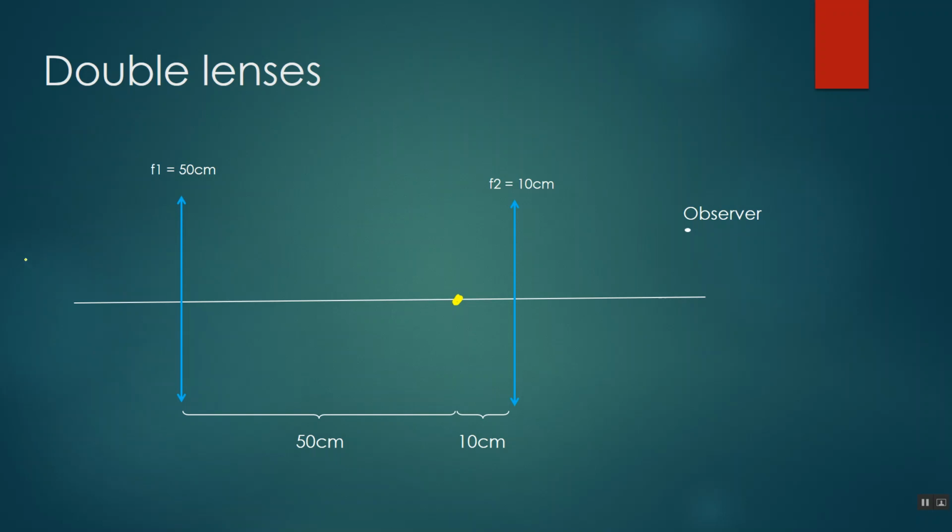It goes straight through. So we're going to start off with that. I'm going to have a ray coming straight through. Okay? And every ray coming in parallel to that is going to have to come in straight through as well. So every ray that's coming from a very far distance is going to be parallel as well.